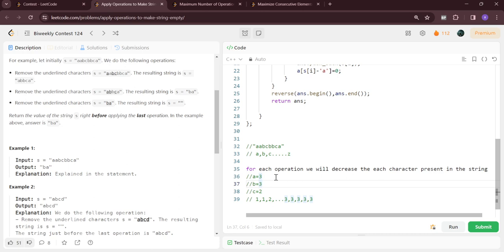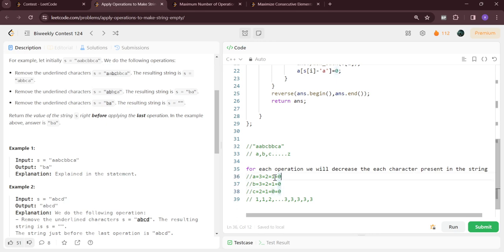So suppose let's say at the first operation, the number of characters is going to be 2, and then for this it is going to be 2, and then for this it is going to be 1. For the next operation it is going to be 1, and then for the next operation it is going to be 1, and then for the next operation it is going to be 0. And then for this particular case it becomes 0, and for this particular case it becomes 0, and for this particular case it will be 0. Why? Because we cannot remove if it is already empty. So before this is the last operation, 0 0 0 0.